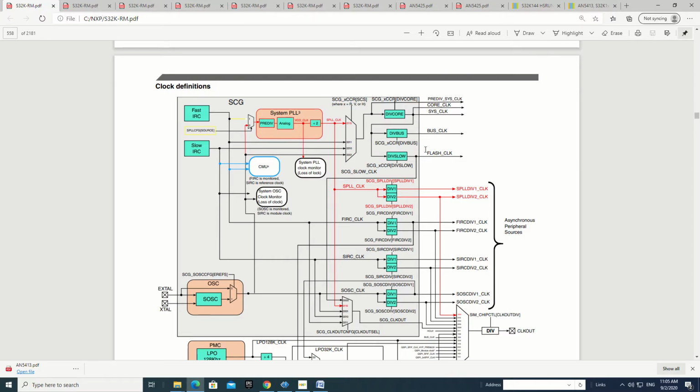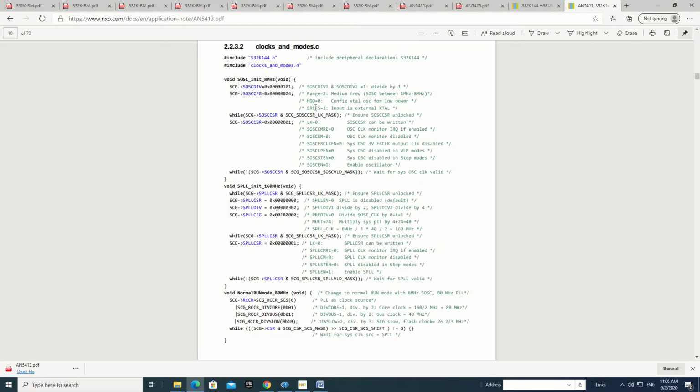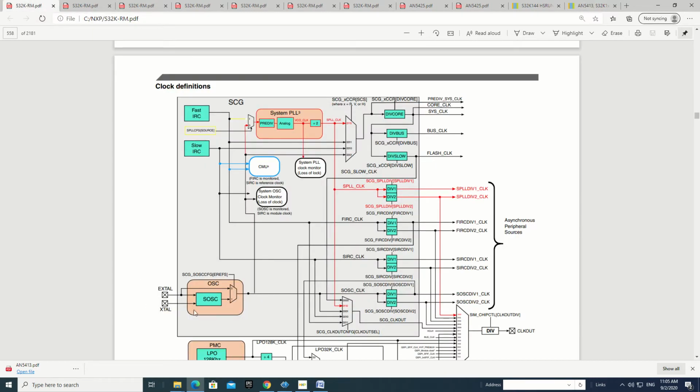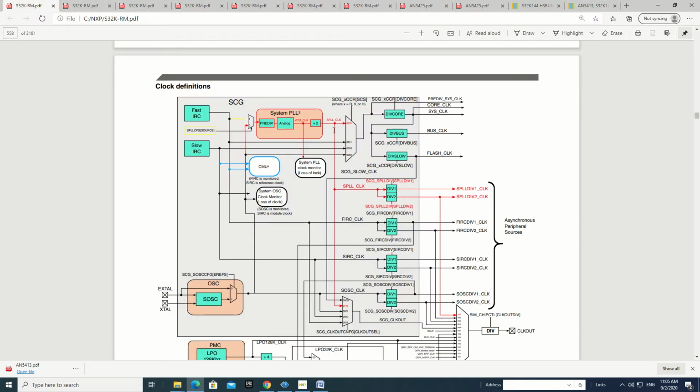To configure this part, we can configure these dividers and then these two registers. In this part we have configured this one with 8 megahertz, the first part, which is this one here, and then we configured this part here, and now this and this part.